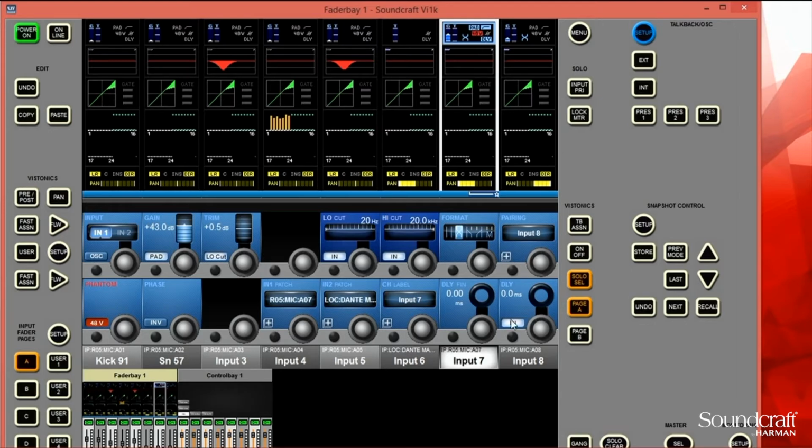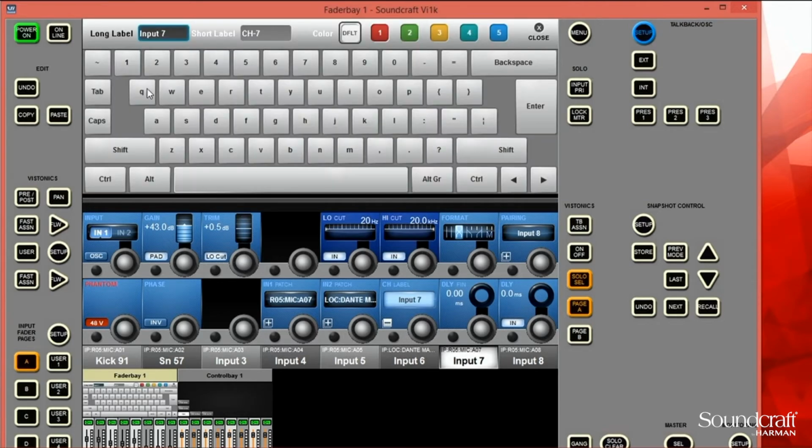So we've patched these two channels, and what we haven't done is give it a name. Let's do that. That's the next thing over, the channel label. Once again, we use the little button to expand it because there's a little plus. Expand it, and let's say it's keyboard left. The long label is the label that we'll see here. There's the patch point once again. We can see it's input, and it's RO5, and it's a mic input, and it's number 7. So that information is really handy, being able to see that.